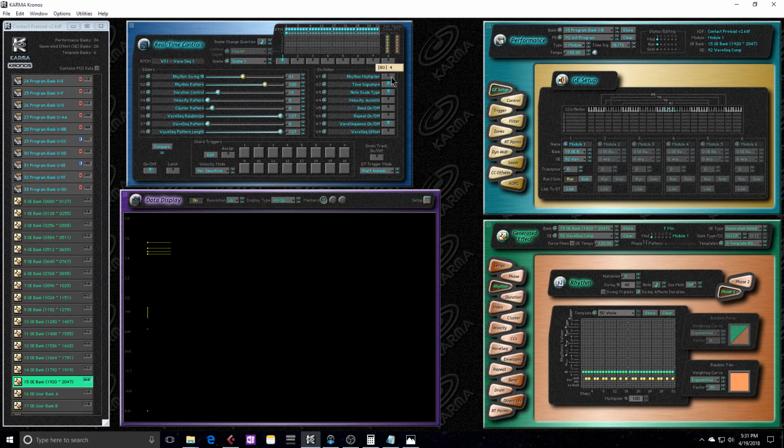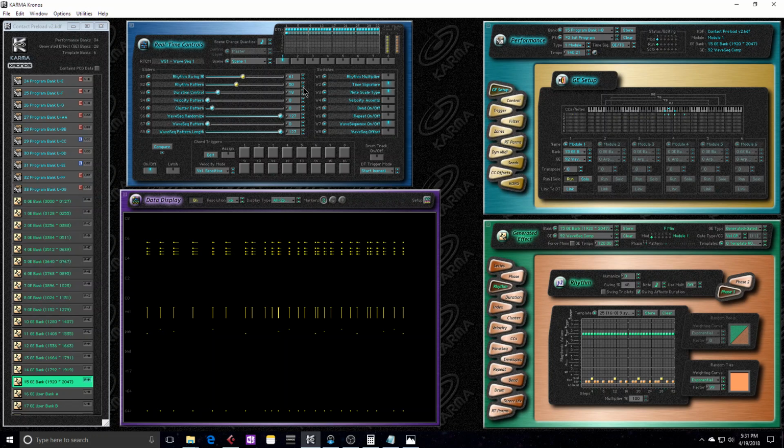We would want the rhythm multiplier in that case. Still super slow. Let's kind of go up. Let's go up more. And more. Take out this rhythm multiplier.